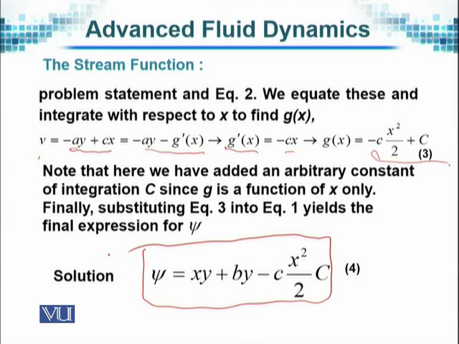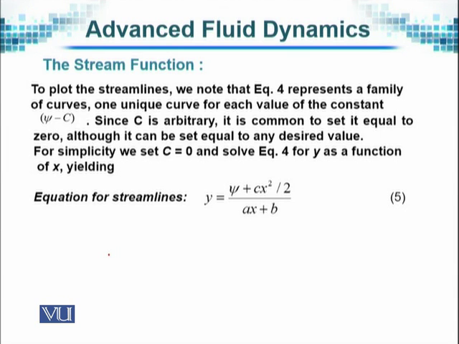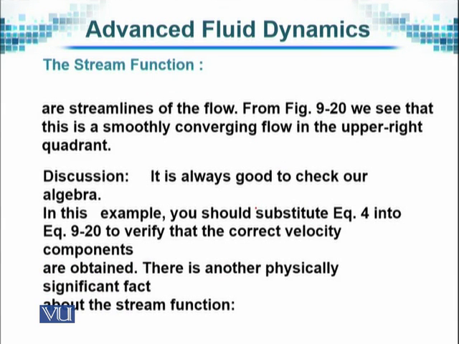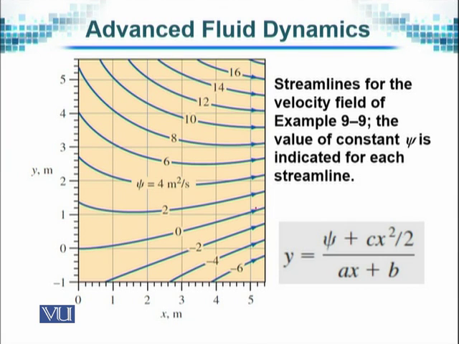And as before, to be able to draw the streamlines and show them in a graphical form, we write down y is equal to f(x) form, that is y is equal to psi plus all these functions, and for different values of x and b and psi, we should be able to obtain the different values, and plotting them, we obtain this diagram in which the velocity field is shown to us through the streamlines in the positive quadrant.